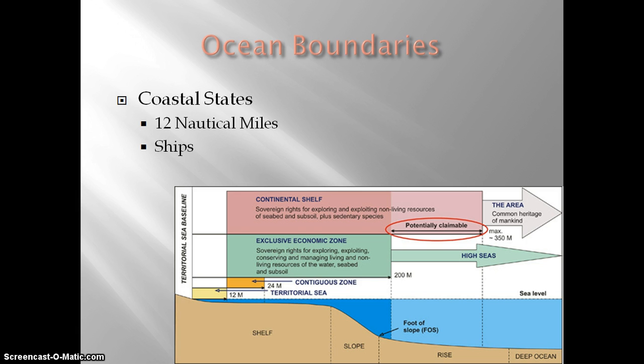Some of the basic premise of the laws are that coastal states all have the right to a certain amount of territory off of their coast that they can consider a part of their territorial waters. What we mean by territorial waters is that it is an extension of the sovereign state itself. It is just like being inside the country itself. It creates this water buffer for a state that extends out into the ocean. This allows the laws, the sovereignty, and the rights of that state to extend out into the ocean, which is good especially in terms of military action and keeping other states at bay when they might have their military vessels out in the sea.